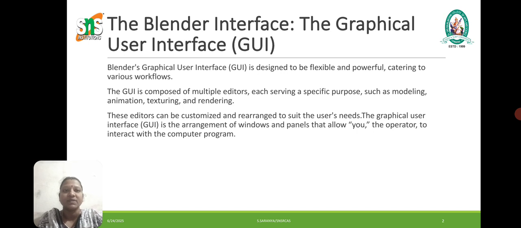Why we are using GUI? Features of GUI: first, it is user friendly. Second, it is visual interaction. User friendly is nothing but we can easily use the mouse and keyboard according to the operations. Visual interaction is nothing but we can see the apps with icons and layout, and we can use pictures.